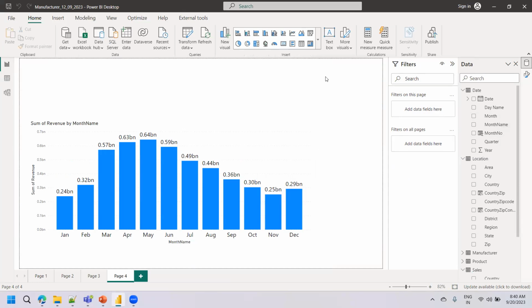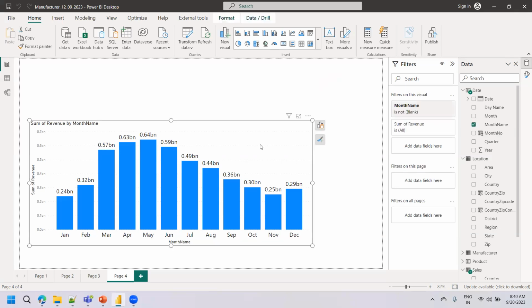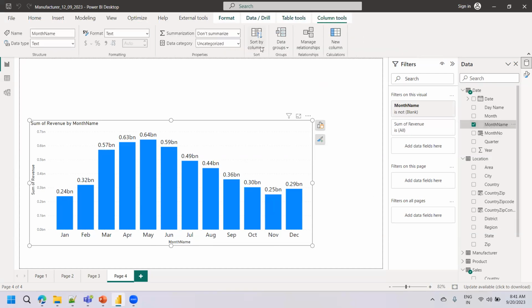Okay. So in this way, we can try to sort by column with one more field. If you are observing this visualization, we have sorted based on two fields. One is on your x-axis, month name, and indirectly this month name is sorting based on the sort by column approach, month number. So two columns are getting sorted at a time, the x-axis month name and month number, both of the fields.